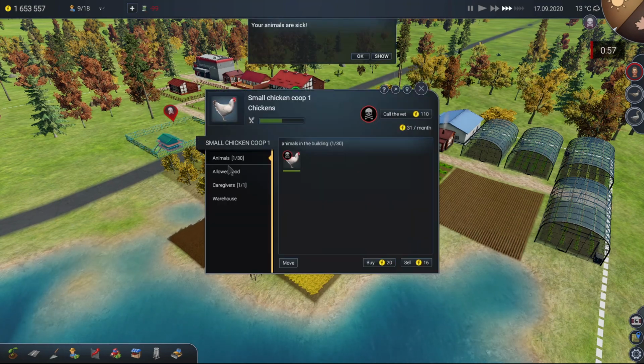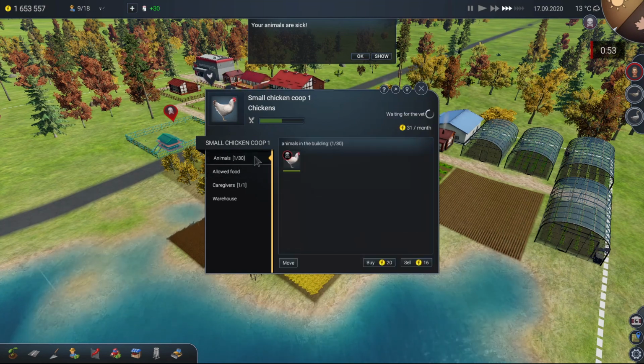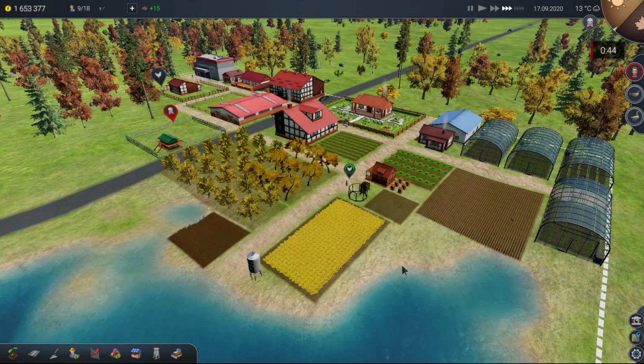My animals are sick? Why are they sick? Interesting. I almost had 30 chickens in here. What happened to them all? Unless they all just died off, but I guess we'll buy a bunch more. I called the vet to go over there and check them out, see what the issue is.